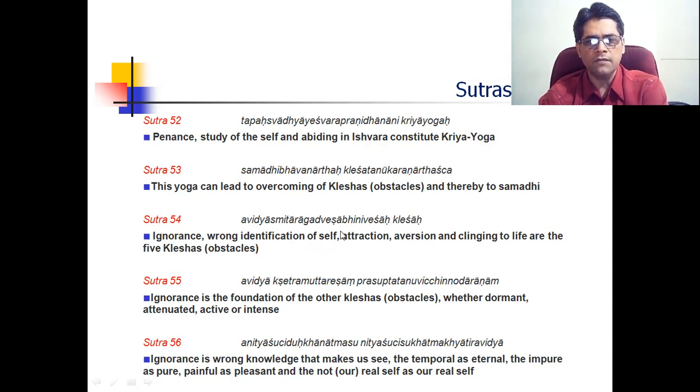And this brings us to the idea of the self, that when you say usually myself, we talk about the persona. Very few go to the deeper levels of the authentic self. So there are 3 selves then: the surface self, the authentic self, and the spiritual self. And at the center of the spiritual self is the psychic being or the observer. It depends upon which path you follow. So not identifying with the psychic being or the Purusha and identifying with some other part of the personality as oneself is a wrong identification of self. Attraction to objects of pleasure and aversion to objects of pain and clinging to life are the 5 obstacles.